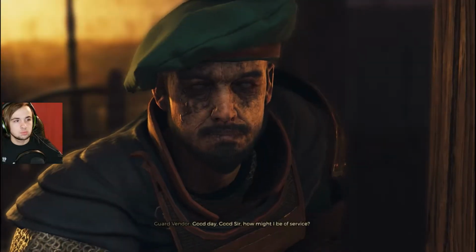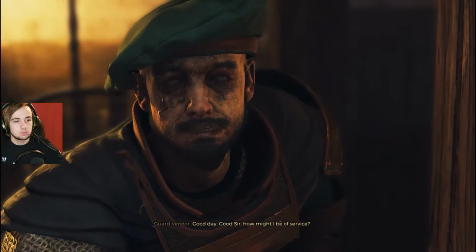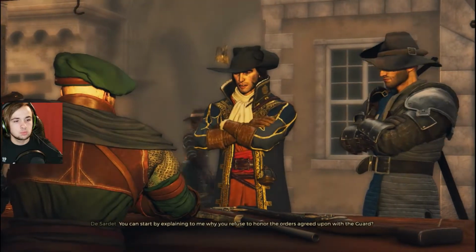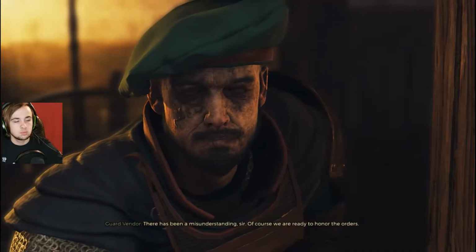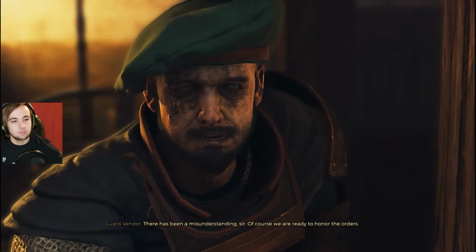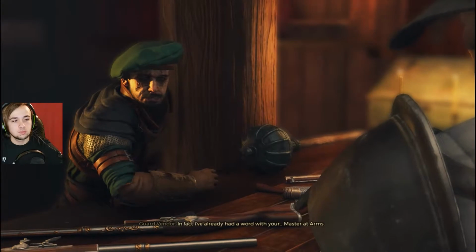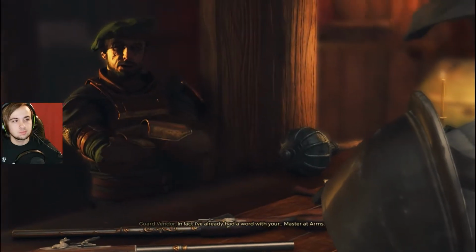Good day, good sir. How might I be of service? You can start by explaining to me why you refused to honor the orders agreed upon with the guard. There's been a misunderstanding, sir. Of course we're ready to honor the orders. In fact, I've already had a word with your master-at-arms.